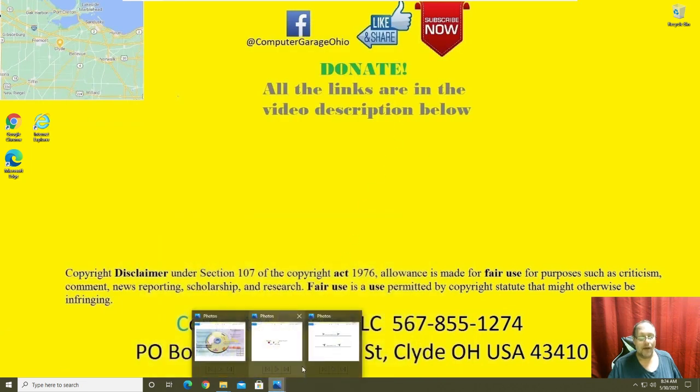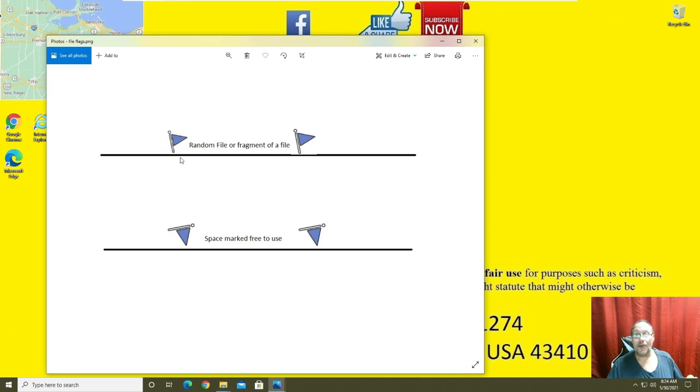When you create a file, again, as I showed you in those sectors, the master file table says that the file or the fragment of the file is located from here to here. Could be the whole file, could be just a fragment of the file, but that's what it's saying. And so what happens is these little flags get popped up on the hard drive. And so if the master file table goes bad and the secondary goes bad, I actually have software for data recovery. I've used it for many of you all, that will go through and read these flags.